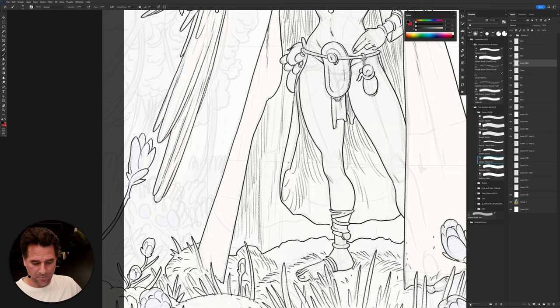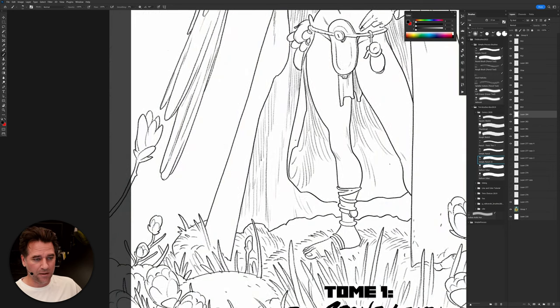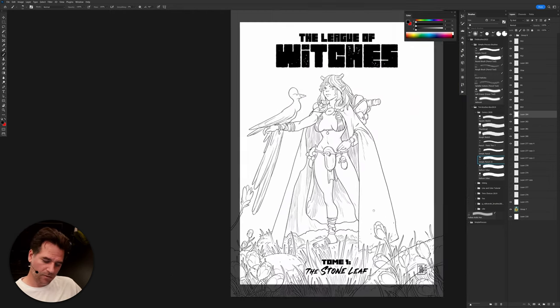Without then saying, well, why isn't there shadow elsewhere? And again, here, this is a bit tricky, and this is where it's a good trick: let's just have a white layer that we kind of intercept. All right, zoom out, see what we're working on.